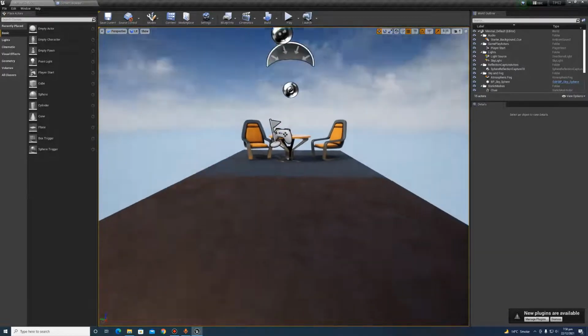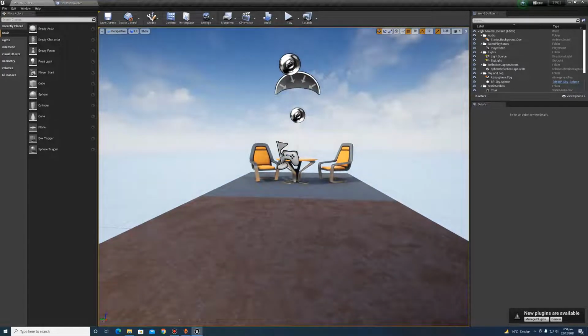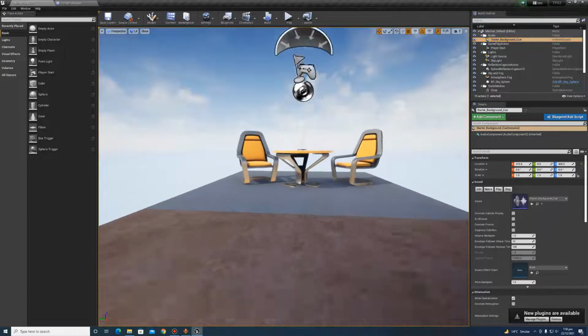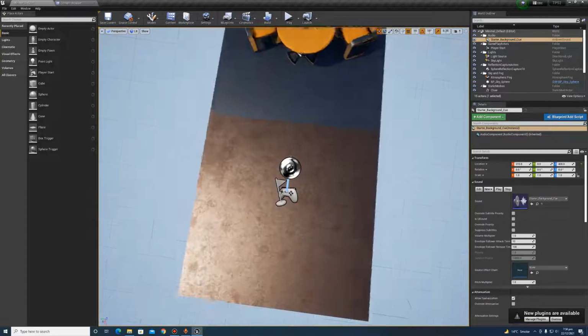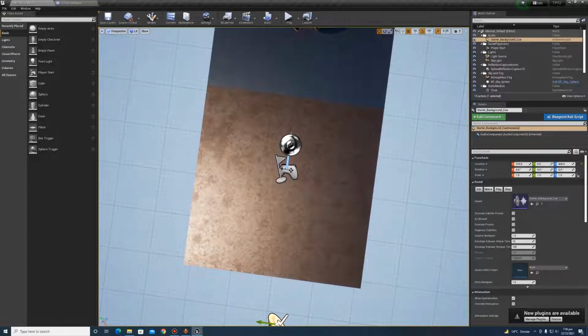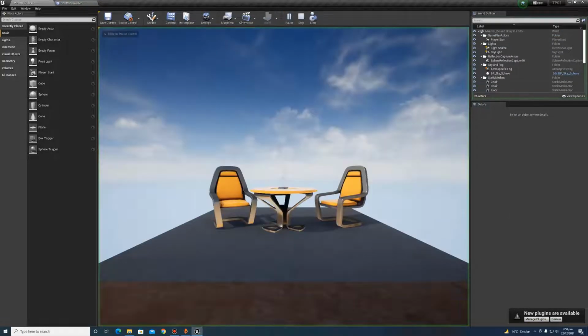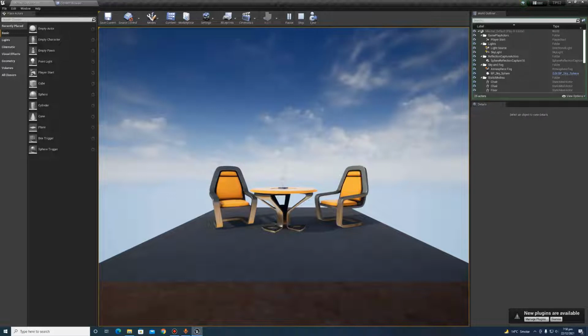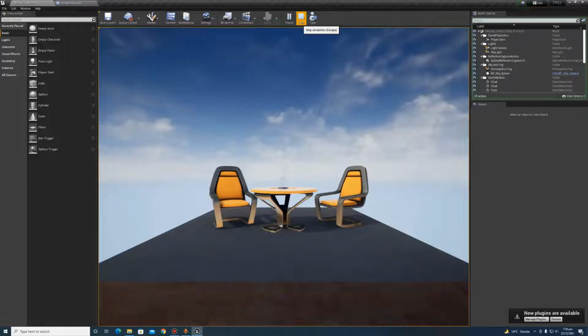So now first of all, let me delete a sound, because the sound is too irritating when we play our project. Yes, that is the sound, and let me delete that and play. Here you can see I have a blank empty scene in which we have no third person character. Now first of all I need a third person character, then we will convert our level to third person.